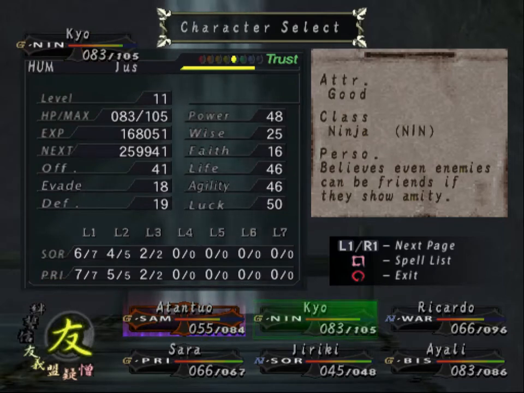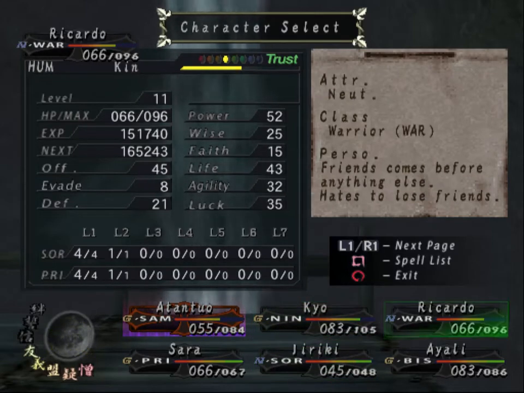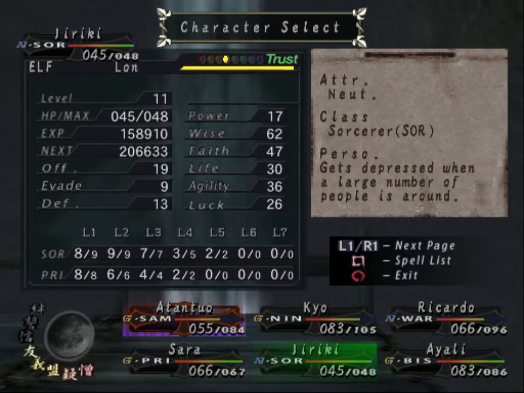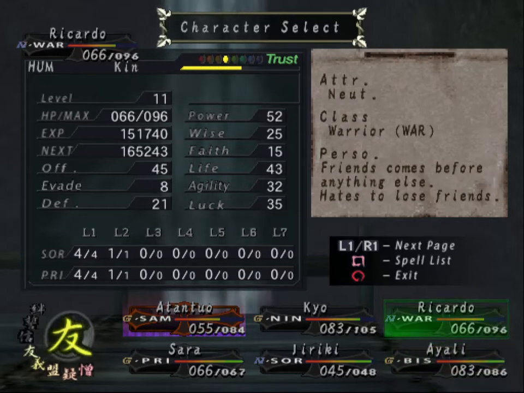Okay. Wait. No, okay. Kyo was ahead, so yeah, that did give a decent boost. But... I guess it... Oh, no. Never mind. I don't see anyone's level actually changed. Jiriki is really close now. Ayali has a noticeable progress toward the third highest level.